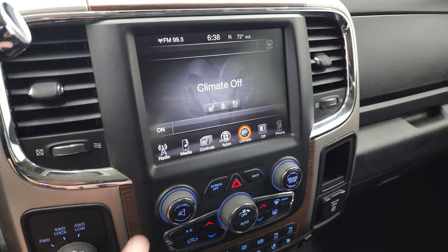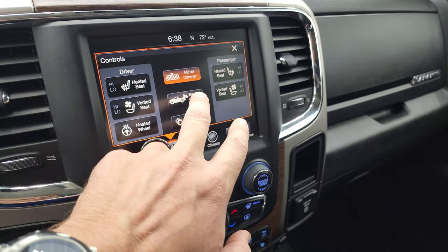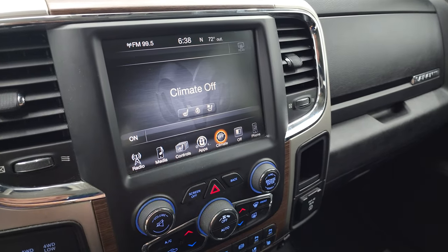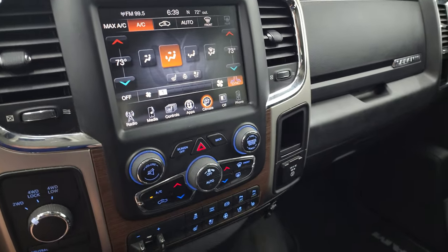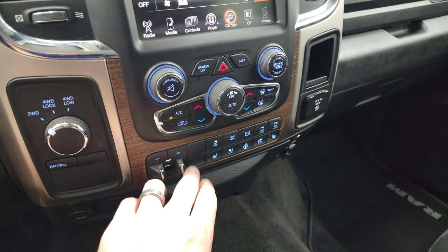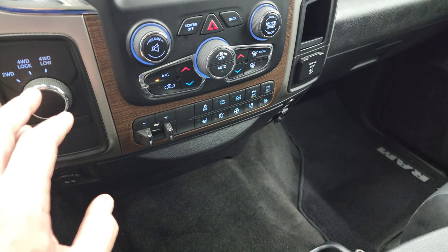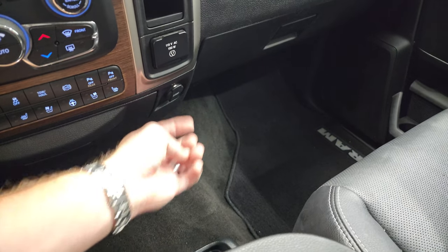Comes with the 8.4-inch touchscreen radio. You get AM, FM and SiriusXM radio capabilities. You can do your heated seats and heated steering wheel controls on there as well as your cooled seats. Your backup cam is right there. You can do your climate controls here as well — dual climate controls. Down here are your more tactile buttons and knobs for your climate and audio controls. Factory brake controller, heated and cooled seat buttons, stability control, full tow haul, factory exhaust brake, and you can turn those parking sensors on and off. Four-wheel drive, 115-volt 150-watt plug-in, and a USB plug-in as well.